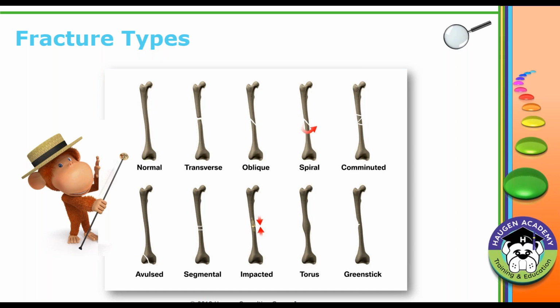So on the top row, there's the transverse, your oblique, spiral, and then there's the comminuted fracture. And that's going to be the multi-part fracture. I was recently doing an audit where I read a fracture report that had actually specified it was a 3-part comminuted fracture. So again, a comminuted fracture is going to be a multiple part fracture. So you will have this slide and you can reference that if you find this image helpful.